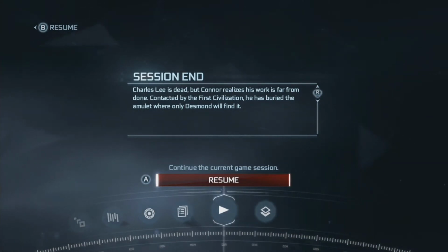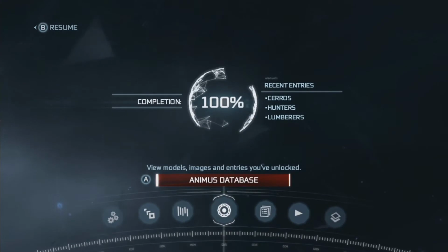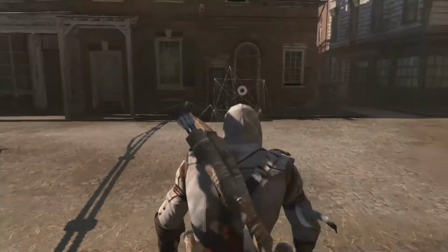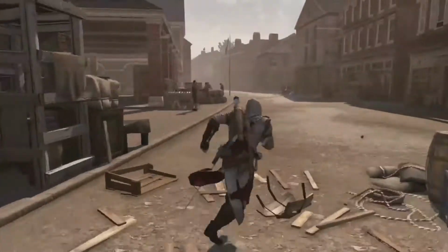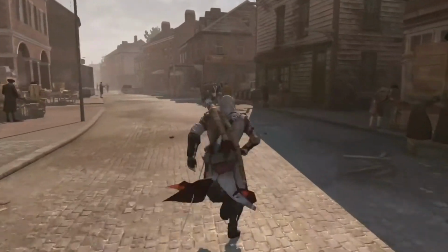Alright, so here we are testing out some Assassin's Creed 3. I've basically done everything there is to do because it's the only game I own for my Wii U. But no big deal, I really like the game, actually. So we are in the streets of Boston right now, and because there's not much to do, we're basically just going to go kick the crap out of some guards.